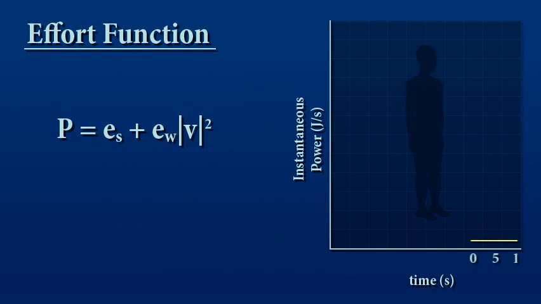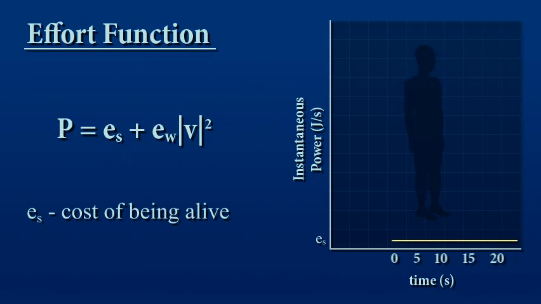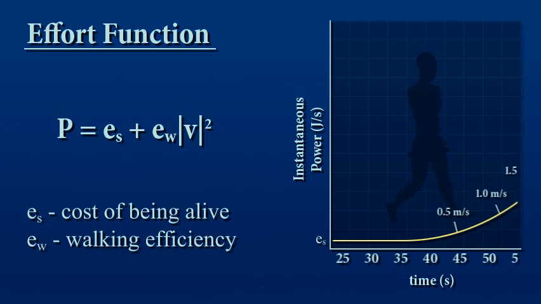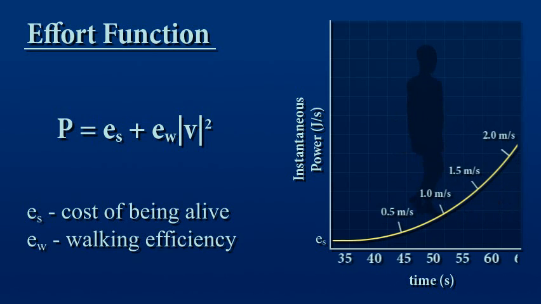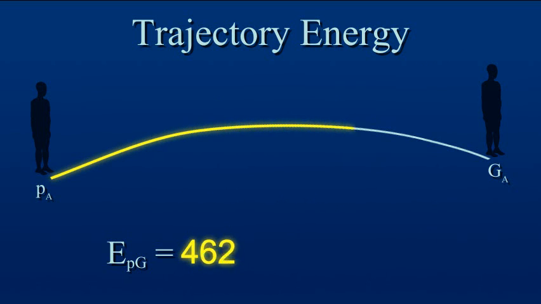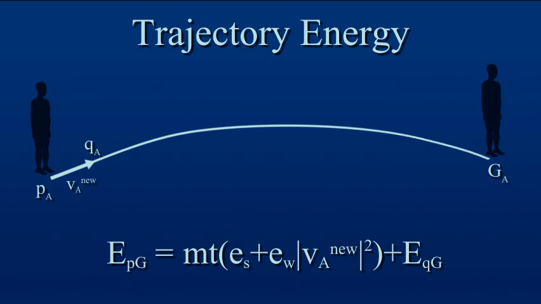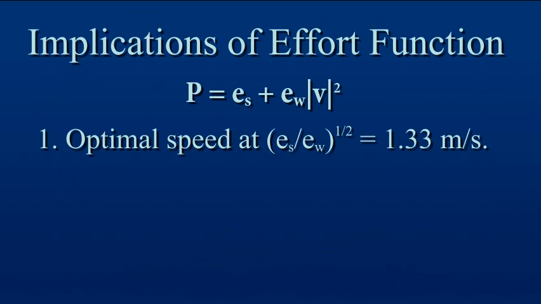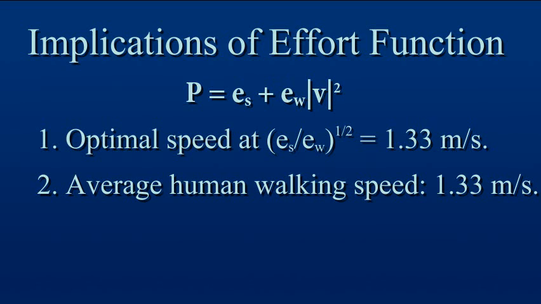Whittle provides the following equation relating instantaneous power to walking speed. The E-sub-S term captures the energy cost of simply being alive, while E-sub-W captures the biomechanical efficiency of locomotion. Adhering to PLE, an agent's ideal path would minimize the total energy across its trajectory. Minimizing energy across the entire simulation is an intractable problem, so we approximate the solution inductively in a local greedy fashion based on two terms: the true cost of the immediate path and the cost of the approximated remaining path. We note that the effort function defines an optimal speed which is in fact the average human walking speed, serving as supporting evidence for the validity of this metric as an effort model.